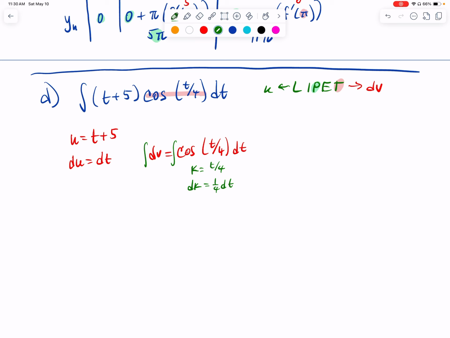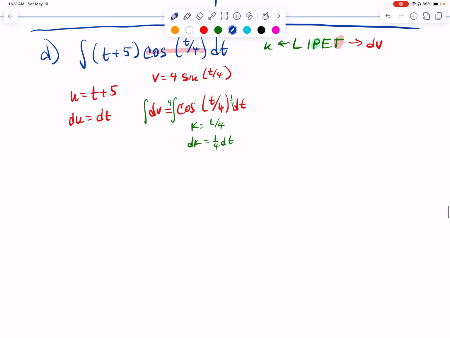And we don't have a fourth in there, so we'll throw 1/4 in there, and we'll have to compensate by multiplying it by 4 on the outside. That means that v is equal to 4 times the antiderivative of cosine, which is sine of t over 4. Right? And then you could always check this by mentally taking the derivative of the v in order to get dv. So I would have 4 times the derivative of sine of stuff, which is the cosine of stuff, times the derivative of the inside part using the chain rule, which would be 1/4, and that 1/4 would cancel out this 4 here, giving us cosine of t over 4, so it checks out.